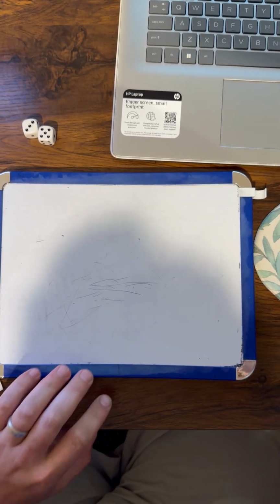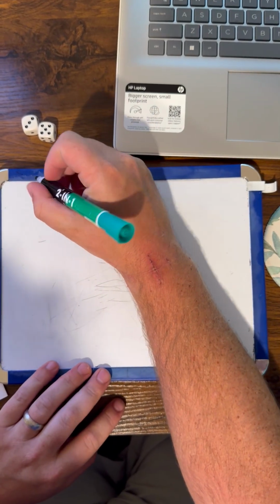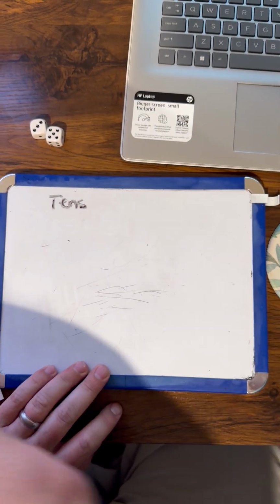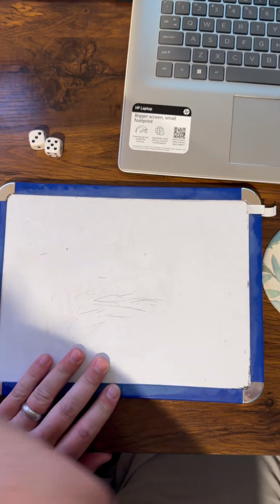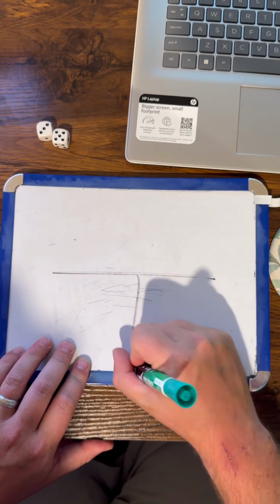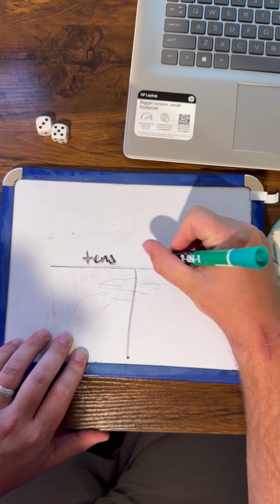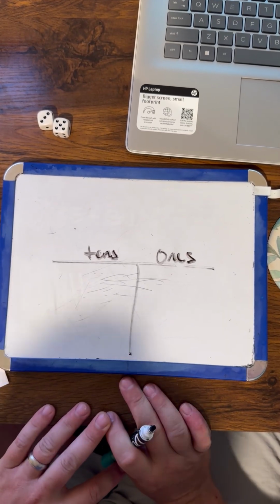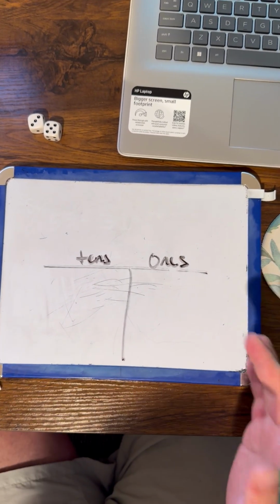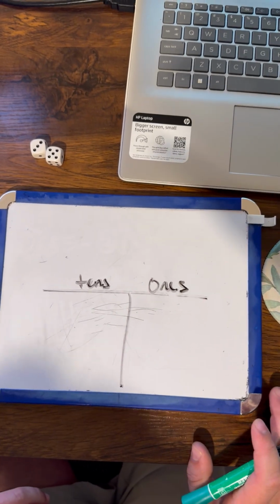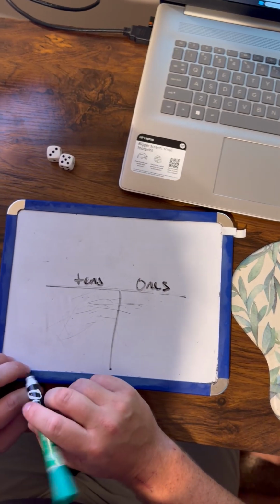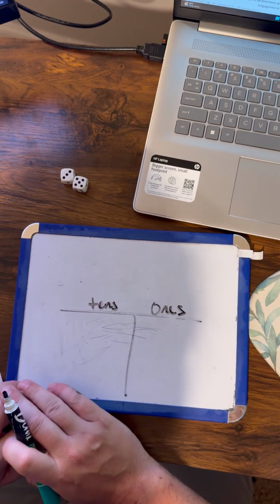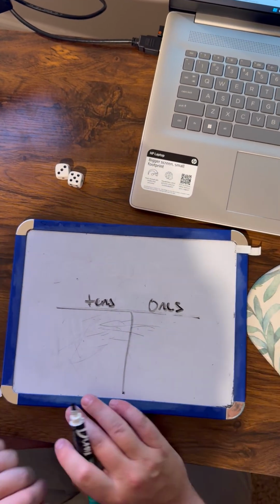All right. And for our last strategy, we're going to look at a tens and ones chart. Let's just go ahead and make the chart. And this is going to be very similar to what we just did with modeling. And instead of just having models together, we're going to have a chart. In the tens and ones chart, instead of modeling with sticks and dots just out in the open, we're going to model them in here. So it's very similar, just a little bit more organized way of doing things.